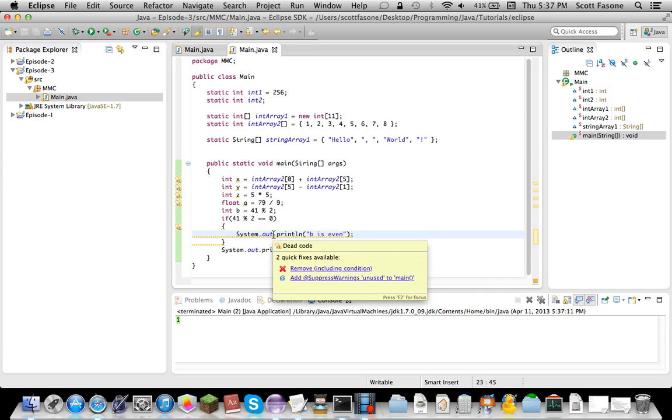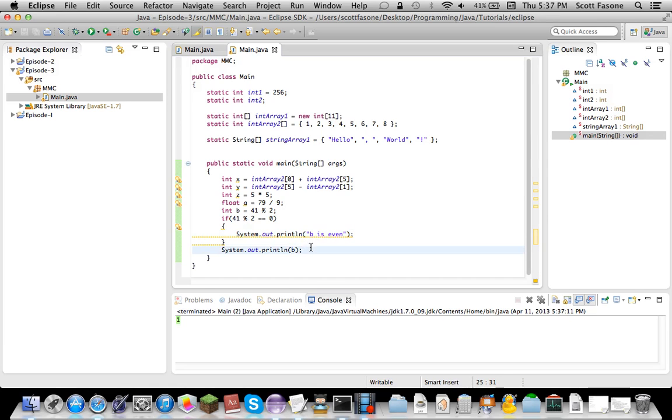What's all this yellow? Maybe if we change that to 40, maybe it just automatically detects that. Yeah, it does. Don't know why it's being that nitpicky about it, but fine. Let's just do b equals 41, and we'll see if b is evenly divisible by 2, we'll get b is even, and obviously it isn't.